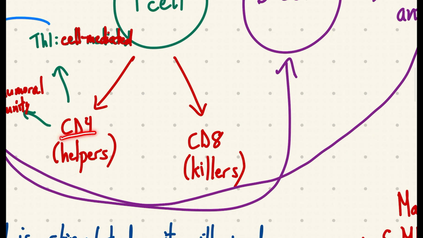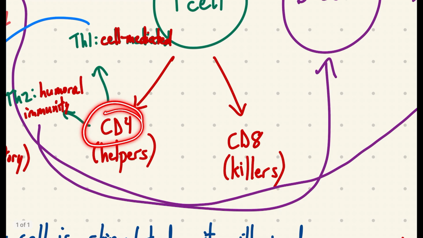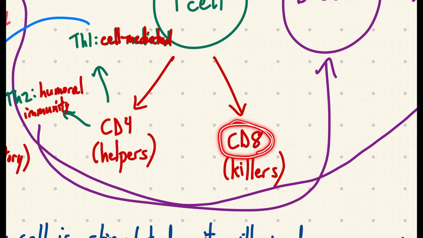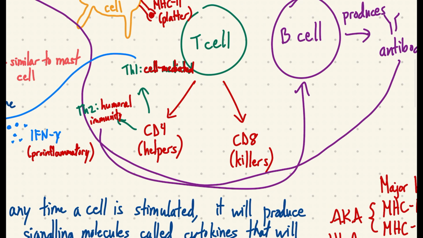Now CD4 and CD8, why do we call them that? Well, these are cell surface markers. Cell surface markers are unique to every cell. They help to define what a cell looks like. You can think of them like the eye color, the hair color, the things that make the cell, and they define its purpose and its function. So all T helper cells are CD4, they express this CD4 marker, and all CD8 cells express the CD8 marker on the cell surface.